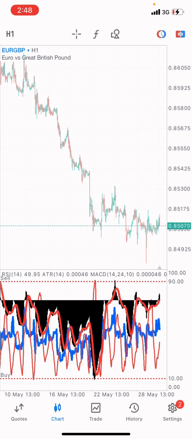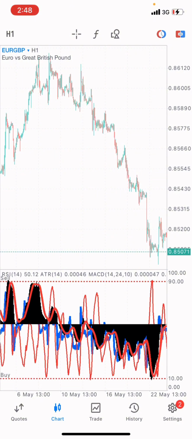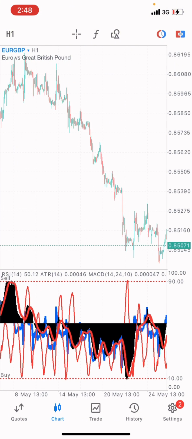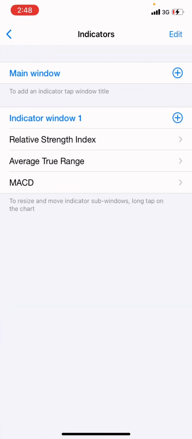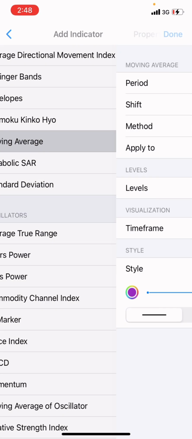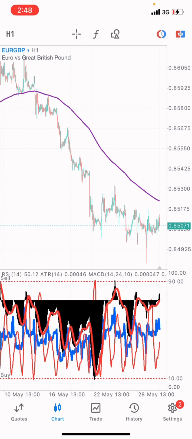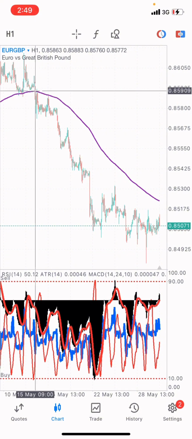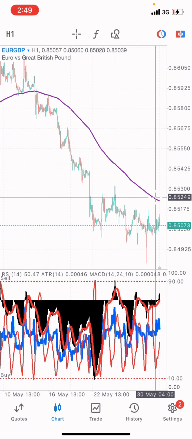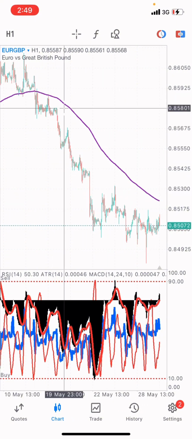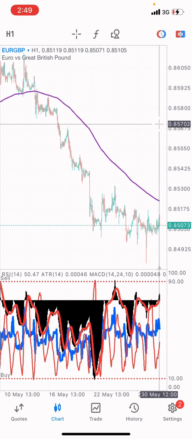So I'm not following any news. What I'm strictly doing right here is technical analysis with the use of market trends. Okay, I'm going to put in the moving average on the main window on period 200 right here. Okay, now take a look at this pattern right here. The market trend was going downwards for a particular period of time. The market has been selling. So we're seeing a buy, an increase in price movement, which is a bullish pattern. Really quick, we're going to be seeing that on the market.